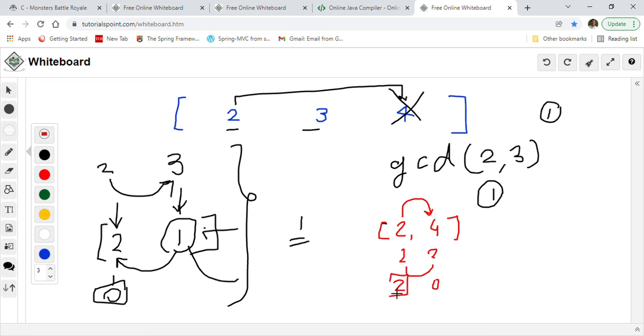So 2 is the minimum monster. How do we find it? This is basically the GCD of 2 comma 4, the greatest common divisor, which is 2. This is the logic we are going to use to solve this problem.